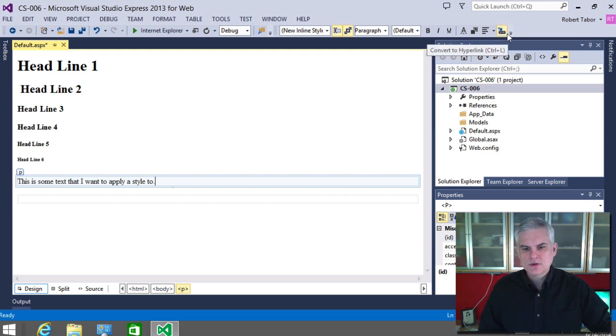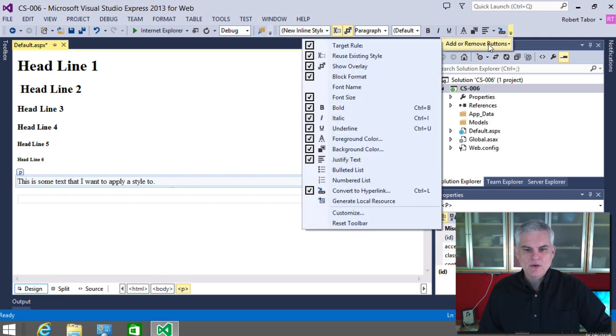What I want you to do is go to the right of this toolbar that should be visible by default, the formatting toolbar, and we want to go to the formatting toolbar options with that little down arrow off to the right hand side. And it has a menu option called Add or Remove Buttons, and you can see that automatically a context menu pops up whenever we hover over it. And here are some options that are not selected for us on that toolbar that I'm going to add.